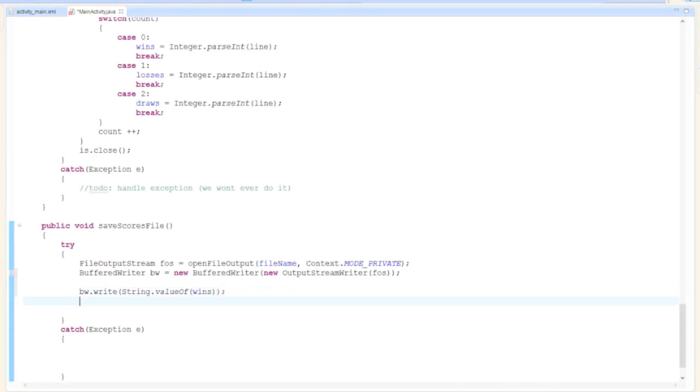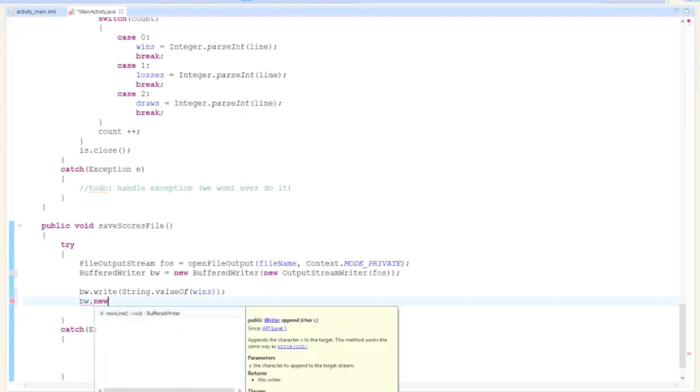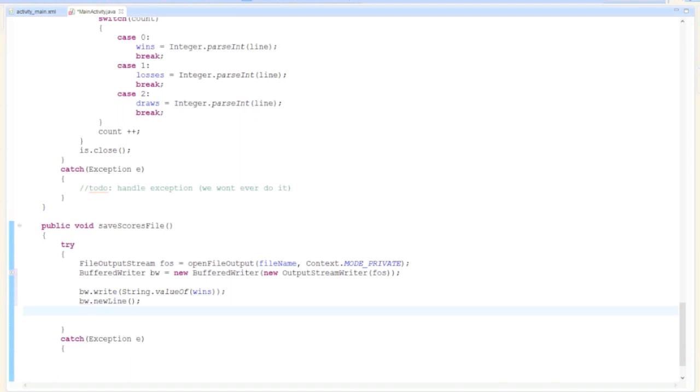If you've used toString on, say, an object where it returns just a string, String.valueOf allows us to use the String class to get the value of an integer object and convert it into a string. So this saves it properly in the file. Some languages do this for you automatically, like if you're using PHP, you wouldn't have to do this, and that has its own downfalls and benefits. But this is how we get the value out of an integer.